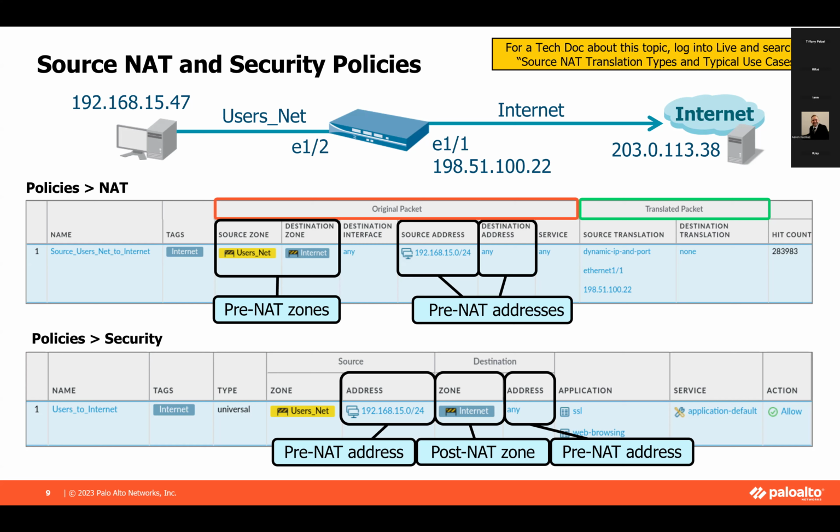Go through the lab. By the time you're done, you should have internet access at this point. And I've tested that with a later model and it's working just fine. So obviously, depending on how you set up this policy as to what services will work, right? So if you guys say any address, any application, and any service, you should be able to blast and get to anything out on the public internet at that point.